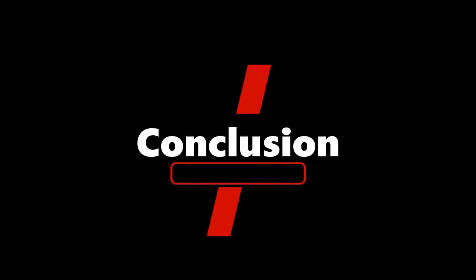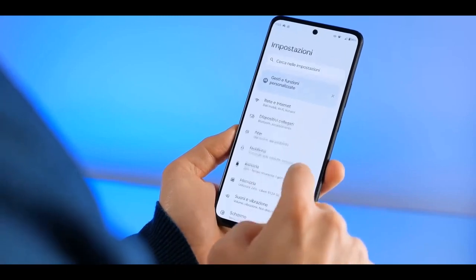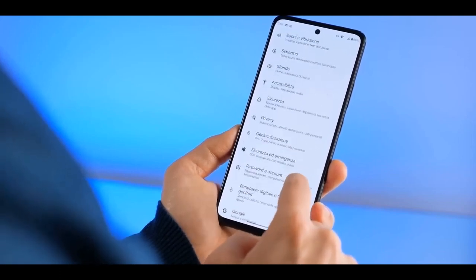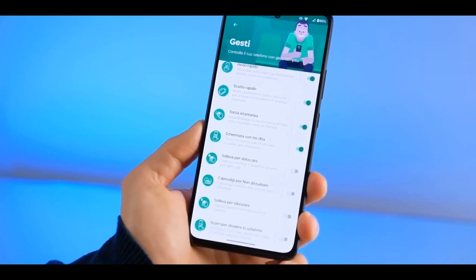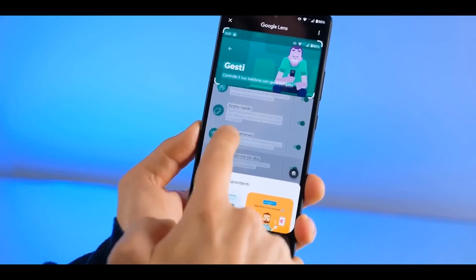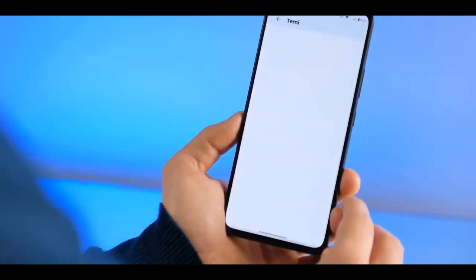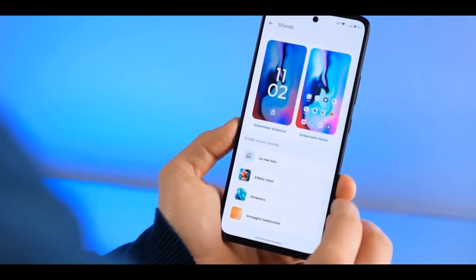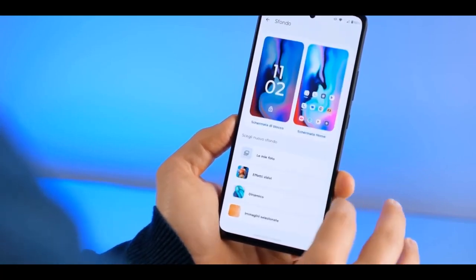Despite the fact that Android 13 has been available since August, Motorola is still shipping the Moto G Play with Android 12. The company promises three years of bi-monthly security updates, which is commendable, but only one OS upgrade to Android 13. The majority of Samsung and Google's devices have better upgrade promises, but for a $170 phone, this is a perfectly acceptable update policy — some companies don't even guarantee a single Android version upgrade on their entry-level phones. The Android skin has a stock-like feel, which we like. Motorola also doesn't include too many extra apps; there's the Moto app, which adds extra functionality, and a few other lightweight apps, but nothing significantly slows down the Android 12 experience.